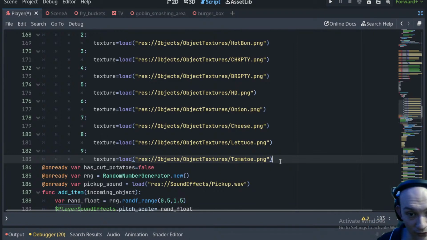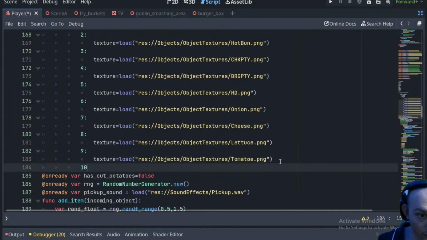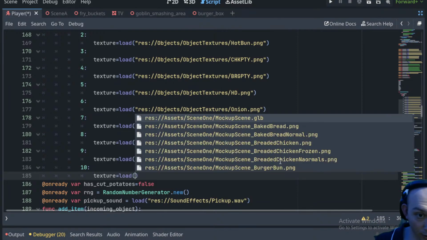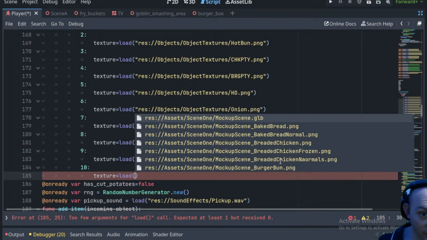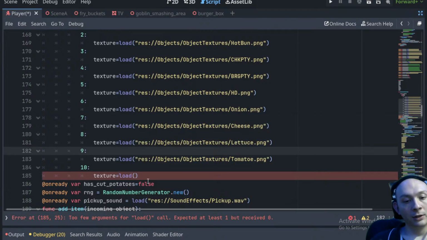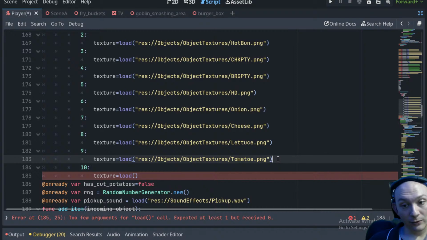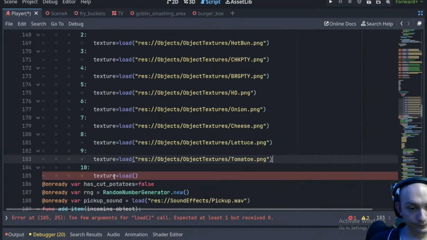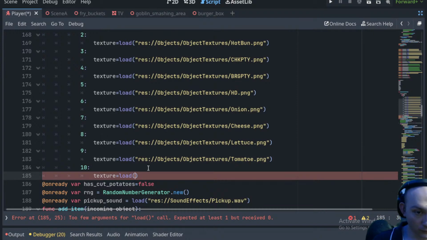And then the last one is fries. Texture equals load, and should be, I guess, fries, right? Yeah. Cool. We'll just say fries.